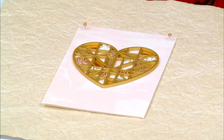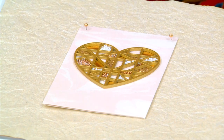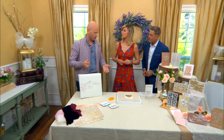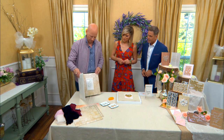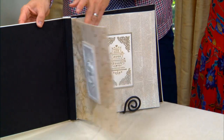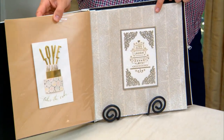Can you also scrapbook these? Sure. You can get a beautiful album, especially if you're getting a ton of these, and put them into an album. Look at how gorgeous that is. You've done the same thing. Yes, you just use, again, scrapbooking mats, which are super simple.